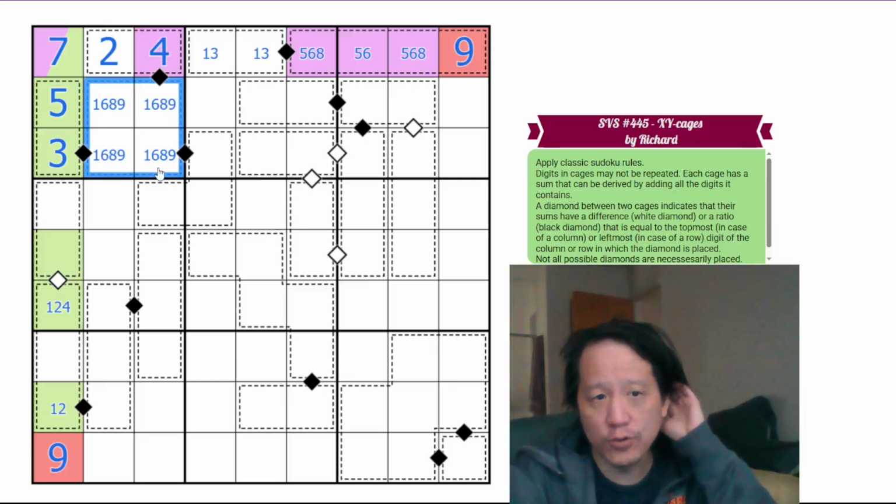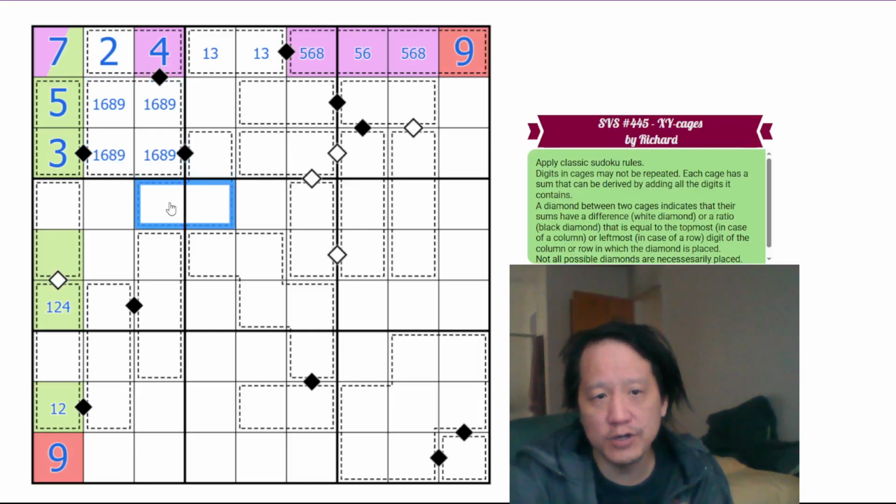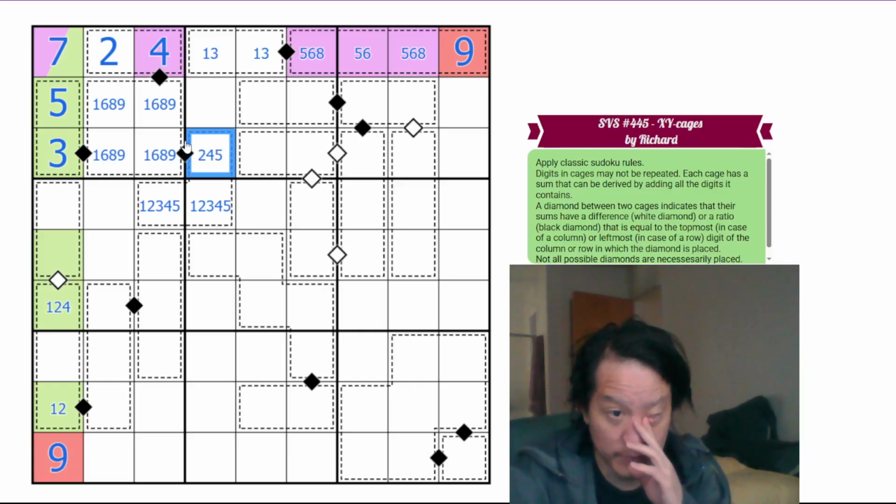So we have 24 here. That's in a 3 to 1 ratio with this cage. It can't be 24 times 3, so it's 24 divided by 3. So this is 8. And you cannot have a 1 here. So this must be 1 through 5 here. This can't be 1 or 3. So this is 2, 4, or 5 here.